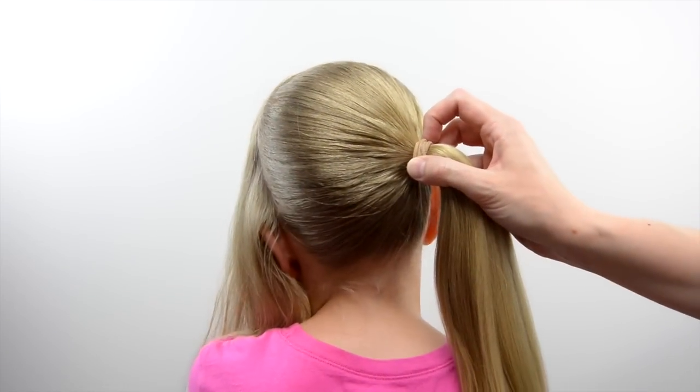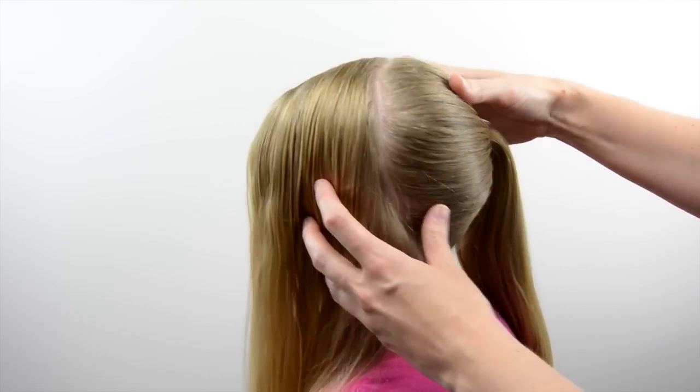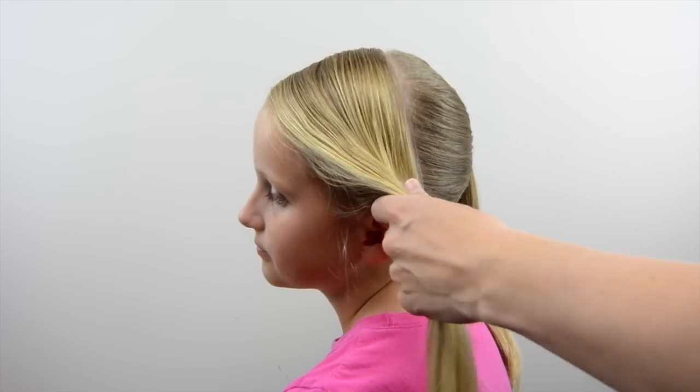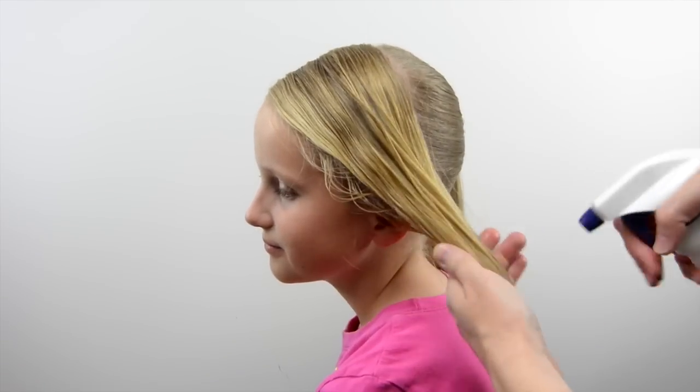Today we're going to share our actual how-to video. Begin by making a ponytail off to the side, then part out a section of hair clear down to the ear. I made a side part and then down to the left ear — this is exactly opposite of how I did it for her back in preschool. Either side you prefer, it doesn't matter.